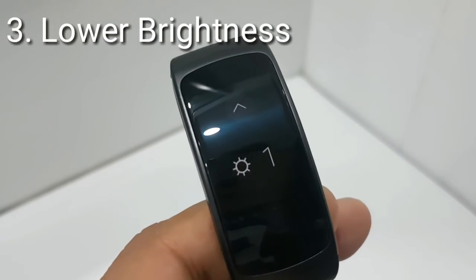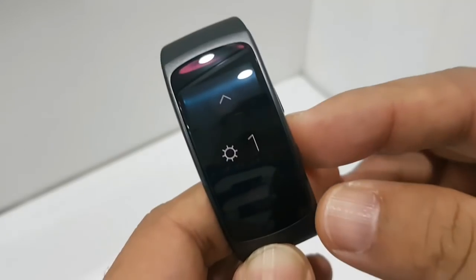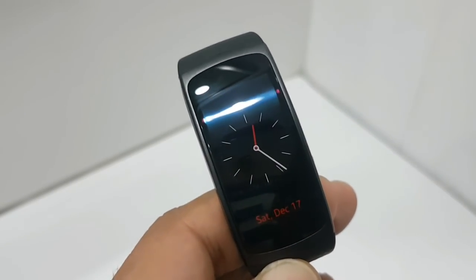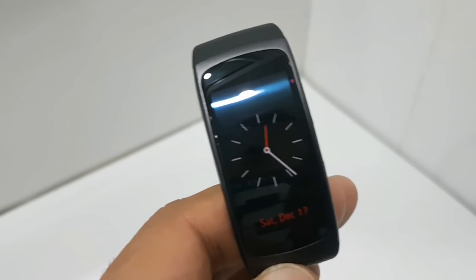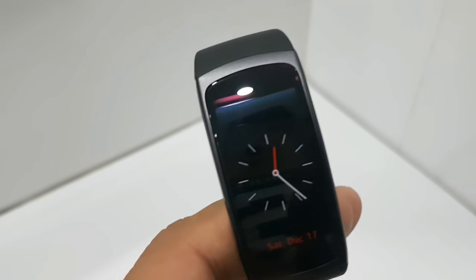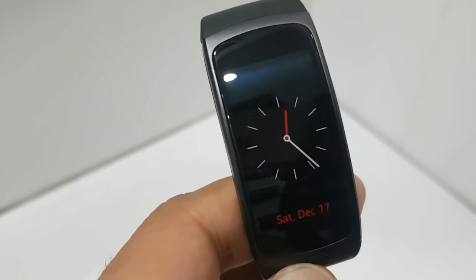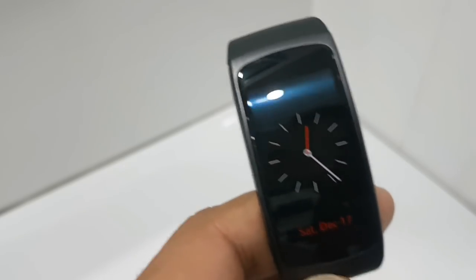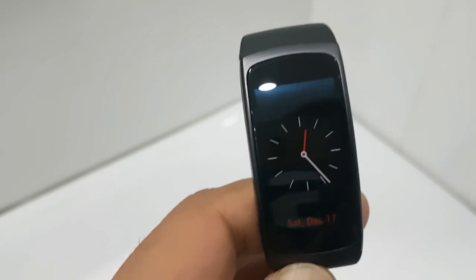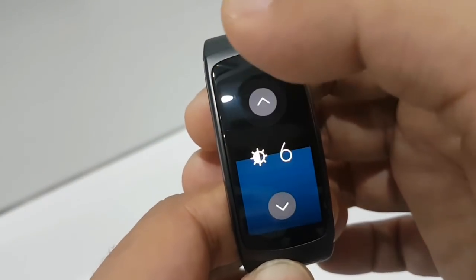And the third one is to, of course, lower down your brightness up until 1. Now this will really help save battery, but this is going to be very inconvenient for you because when you look at your watch in broad daylight, you can't see anything, right? So yeah, you can save battery, not really a lot, but it's also very inconvenient. You won't be able to use your Gear Fit 2 to the maximum, as it is intended. So that's the third one.